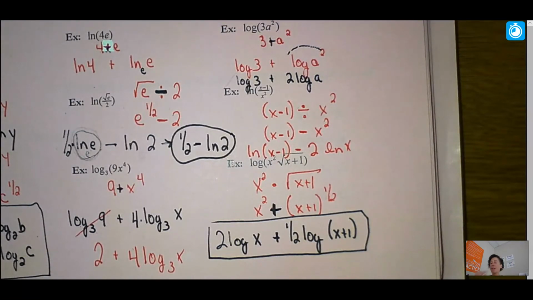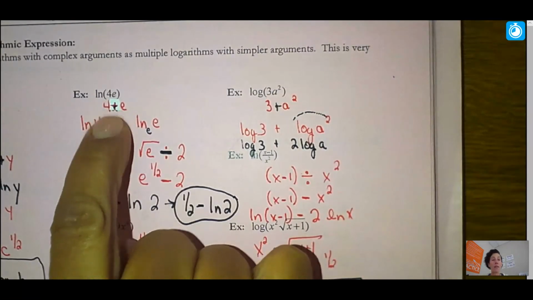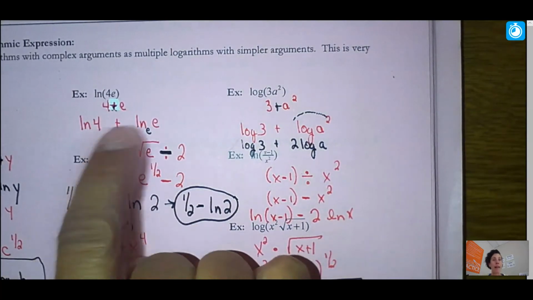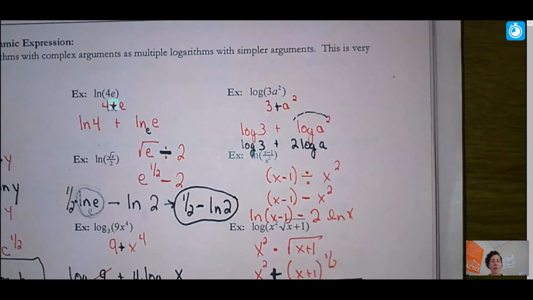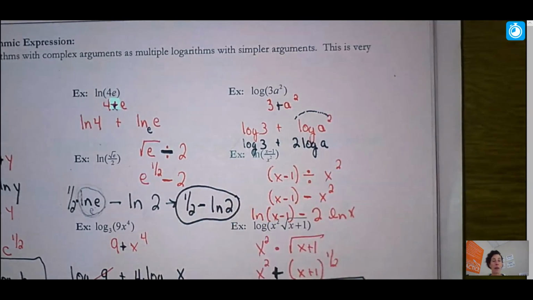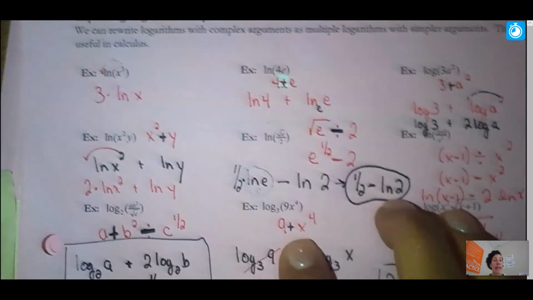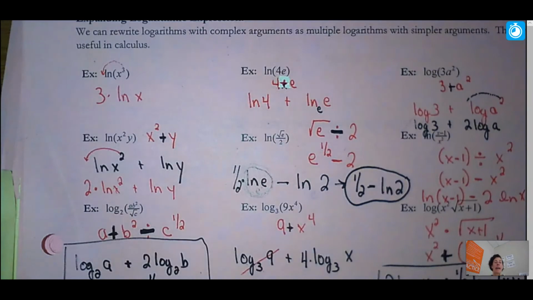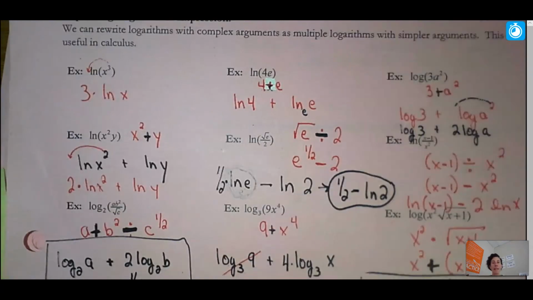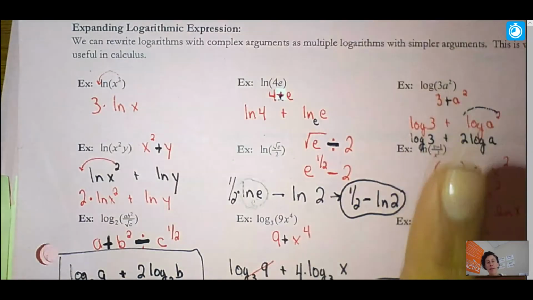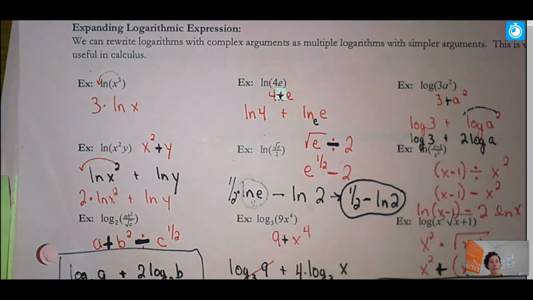So we looked at, again, if there's multiplication, switch it to addition, and then each term will get the ln in front of it, or the log with whatever base it is. And if there's division, division will turn into subtraction. And anything with an exponent will move to the front as multiplication. And this is tough. It's not easy. It does take practice. So this one is kind of a nice thing to know, expanding it.